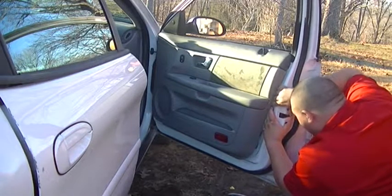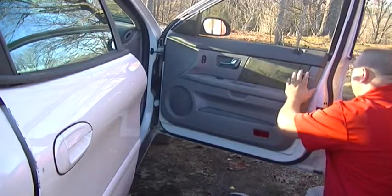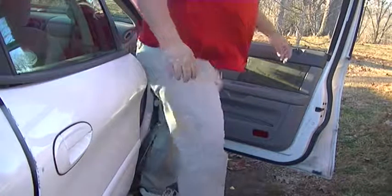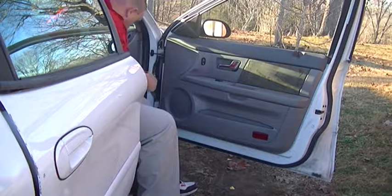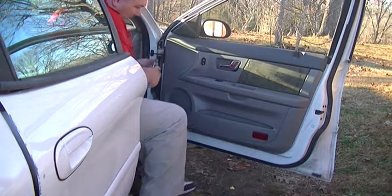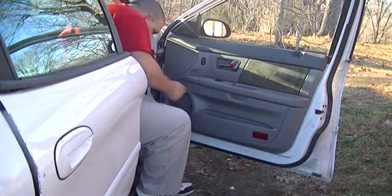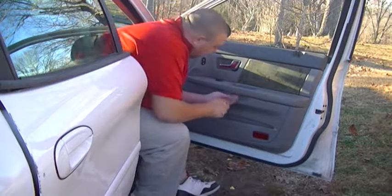Alrighty, just bear with me, guys. Alrighty. The door panel is back. Now, back to the full final reassembly of the door. First, I want my bigger screwdriver for the screws in the palm rest, or armrest of the car. I forgot which ones it was. I'd hate to run over one of these screws because they are super sharp on the ends.